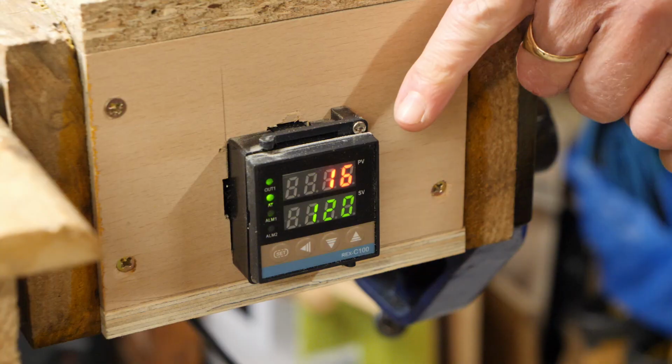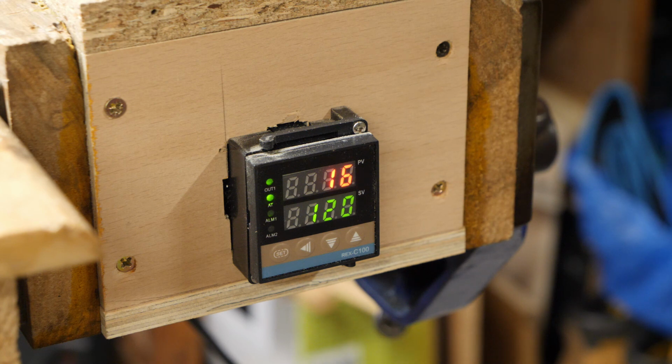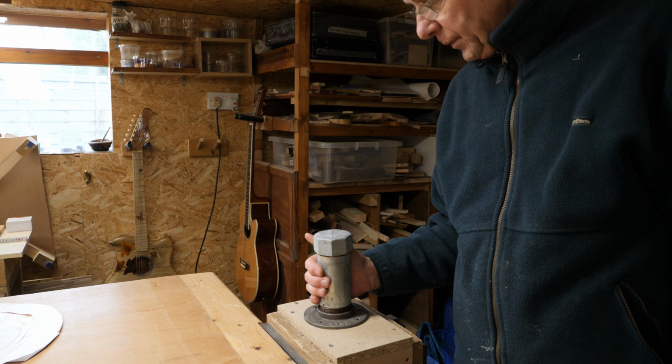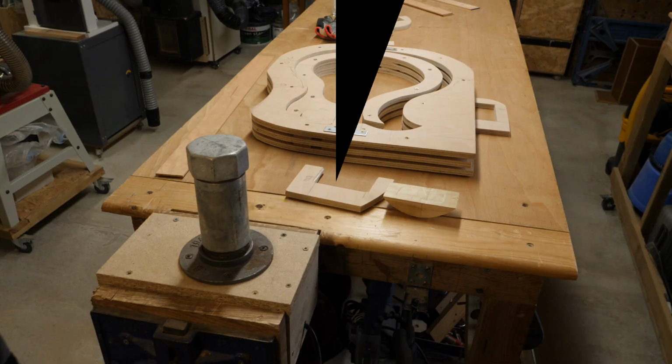I've got this little temperature gauge down the side there. It's set to 120, but it never gets anywhere near 120. This is going to take a little while to warm up, so I'm going to leave it and come back to this in a bit.